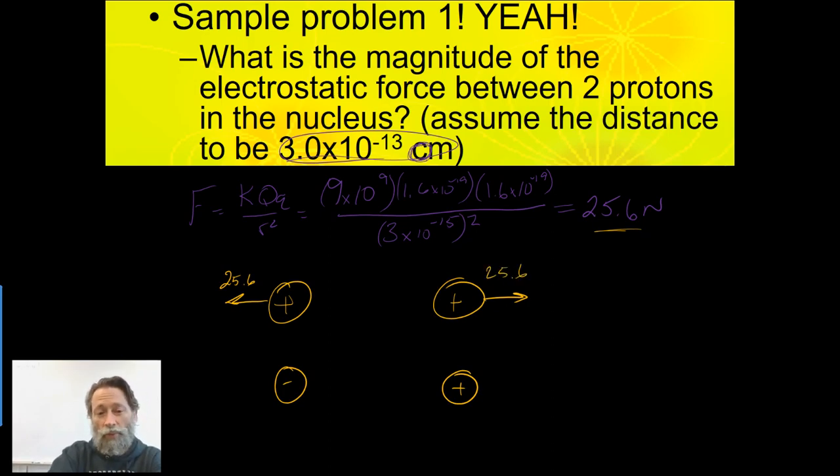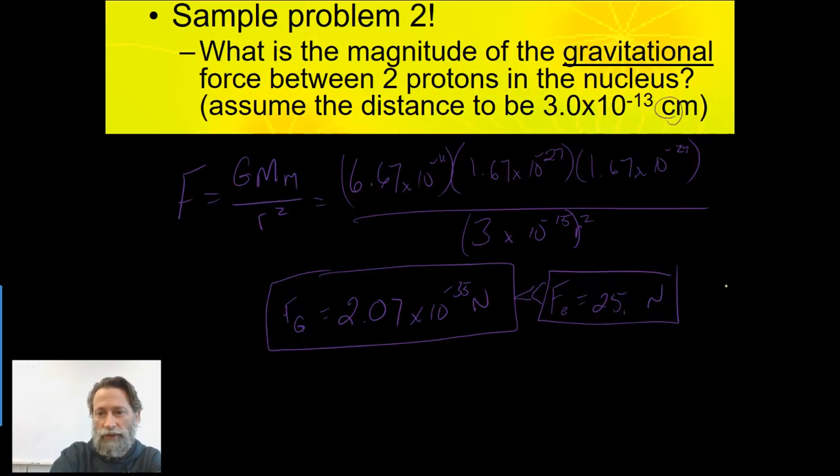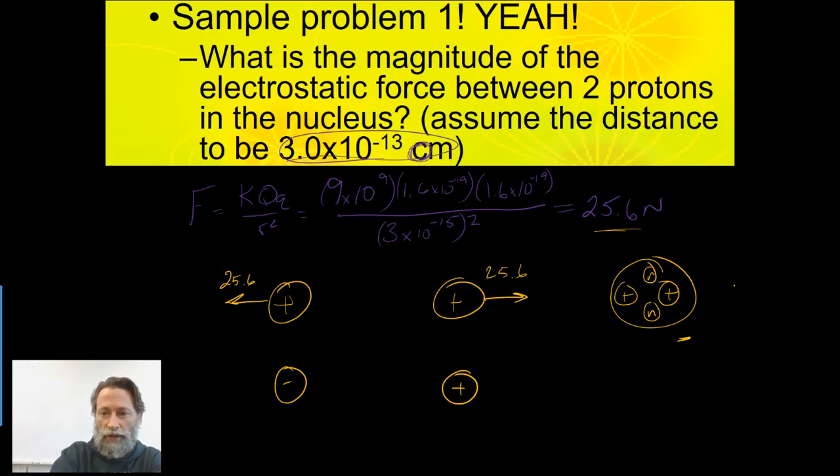And that's one of the ways that the physicists looked at it and said, hey, if I have my two protons in the nucleus and a neutron and an electron out here, and an electron out here, then what is keeping those protons in the nucleus, because they want to push away according to Coulomb's law. So there has to be another force in the universe that's stronger than the electric force that is actually pushing them back towards the center of the nucleus. And that's when we get into the strong nuclear force.